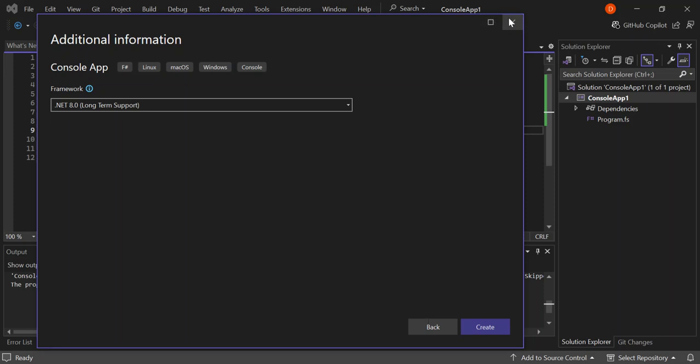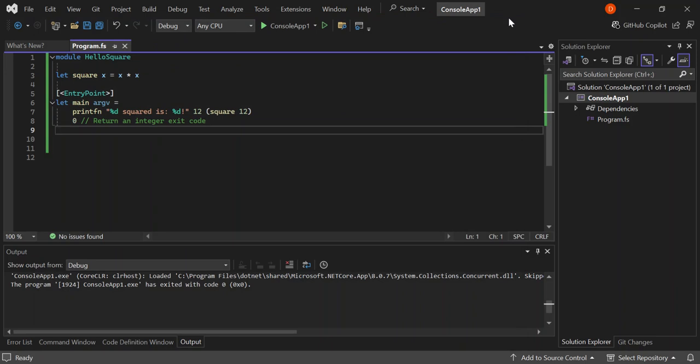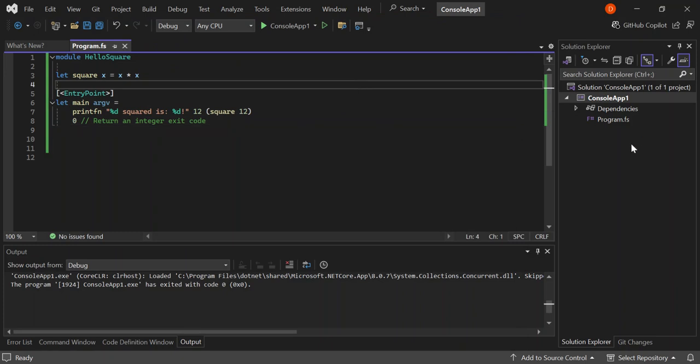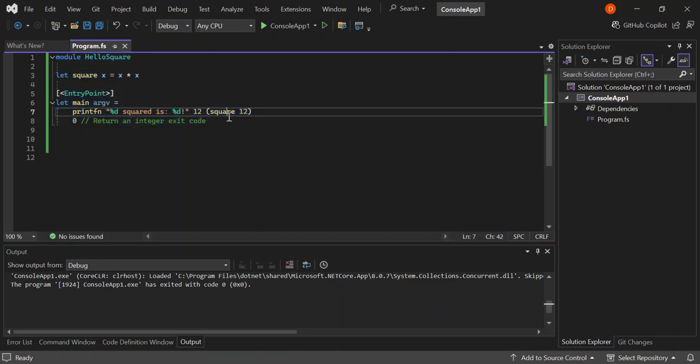So let me close this. As you can see now, I've got the new F Sharp project template created for us. I've actually put this code here; it doesn't come with the default template, but I will explain it shortly. If you've used programming in .NET, then there's no need for explanation, but obviously we have the console app as the project inside the solution, and we've got Program.fs.